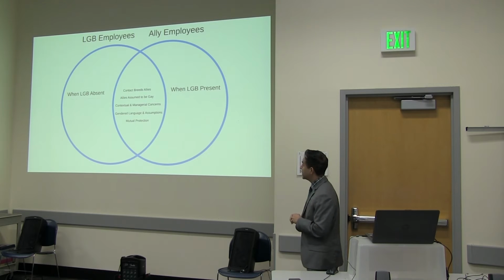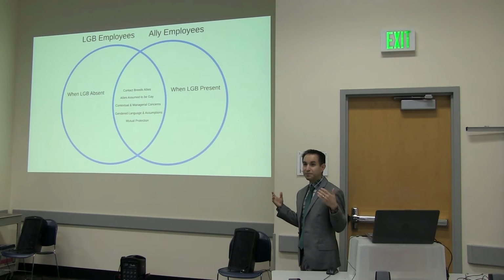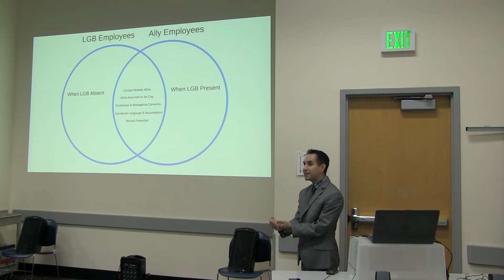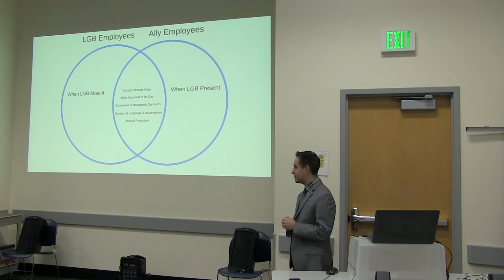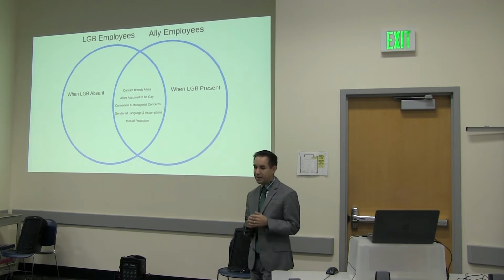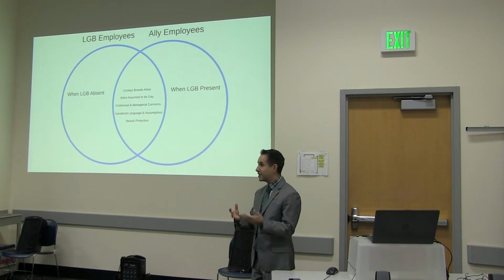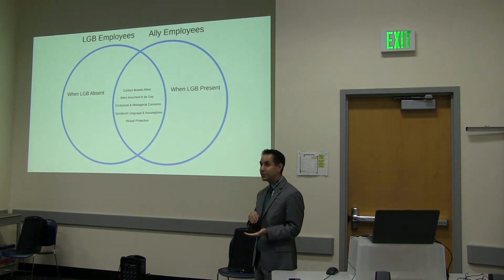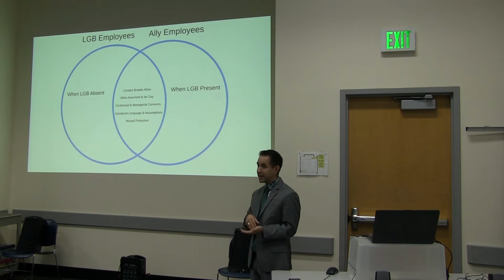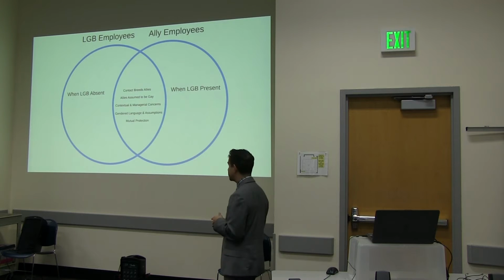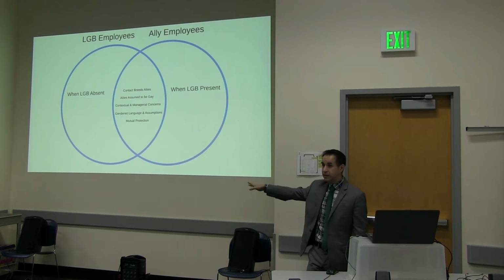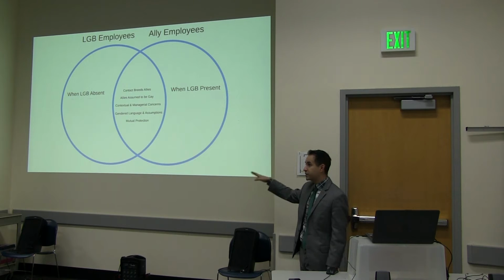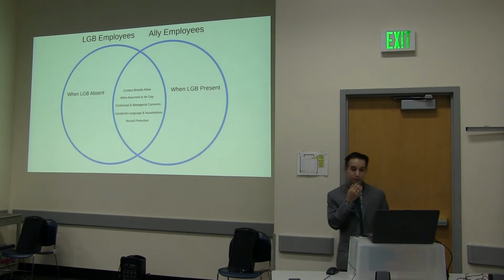When you ask the gay and lesbian people, they said that's when you should do something the most, right? The sentiment seemed to be that if I'm in the room, I can probably handle it, and I can use your support, but if I'm not in the room, that's when I really need you to be there and to be the voice that I can't be, right? So there was a discrepancy where the time when it's needed the most from the perspective of the minorities is when it's least likely to happen from the perspective of the allies.